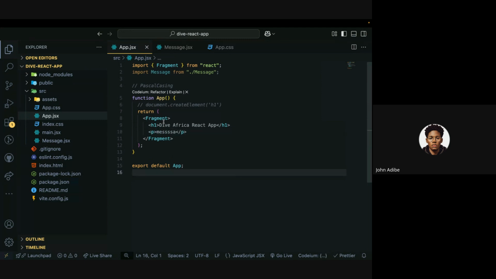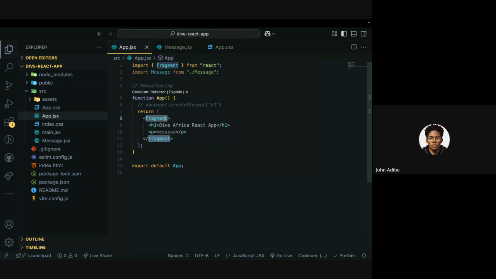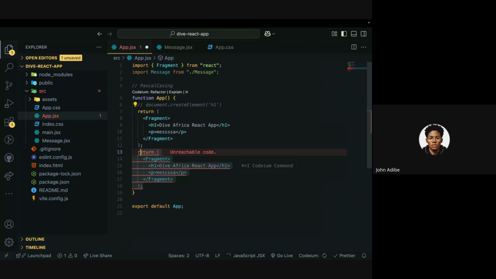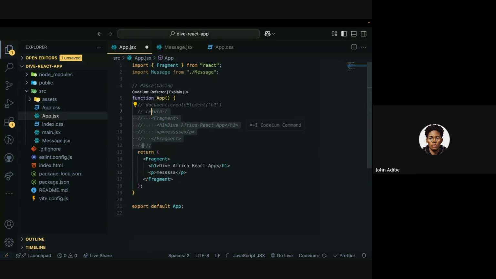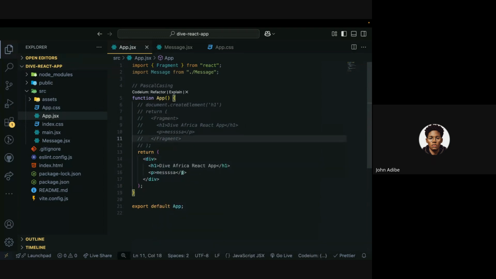Okay, so this is how to write an element that you need to wrap, but you don't know what else to use to wrap it. You just go ahead and use the React fragment. You can either do it this way, or let me comment out this one. Duplicate it and comment out this. You can either import or just say div. It's not a biggie, right? Just wrap the two in a div.